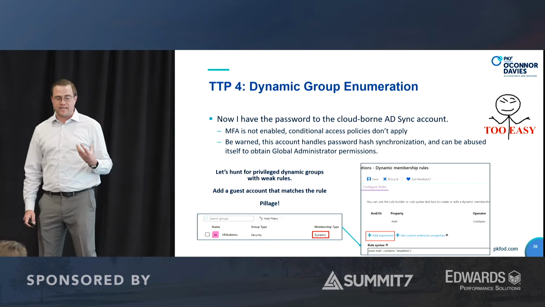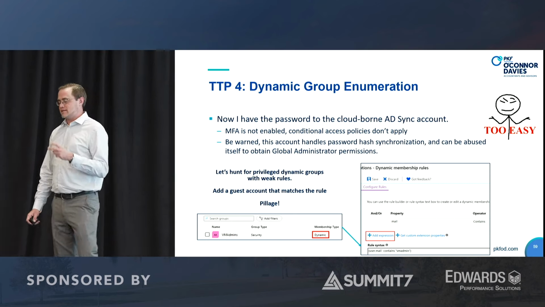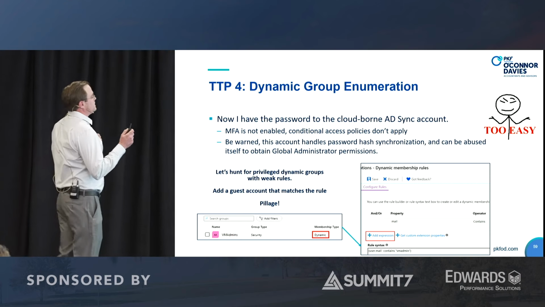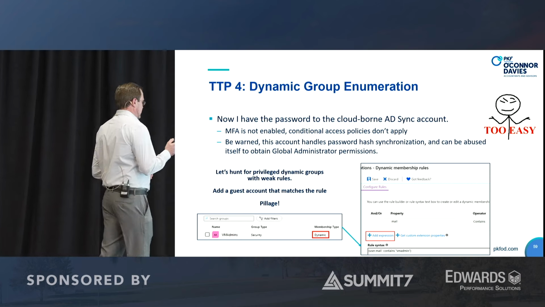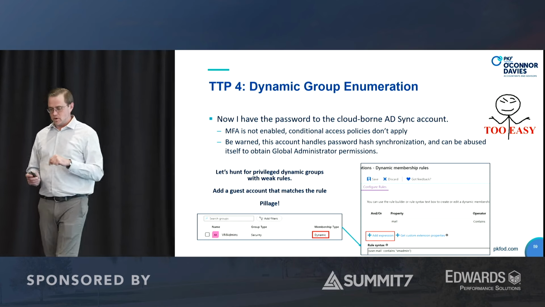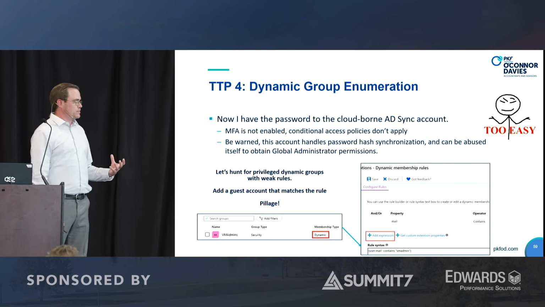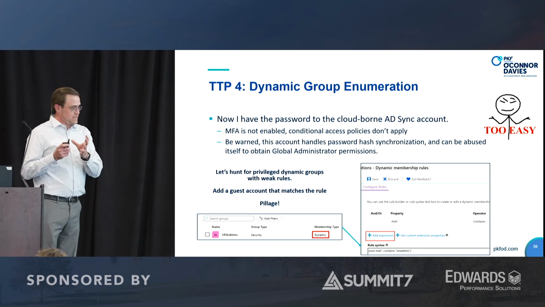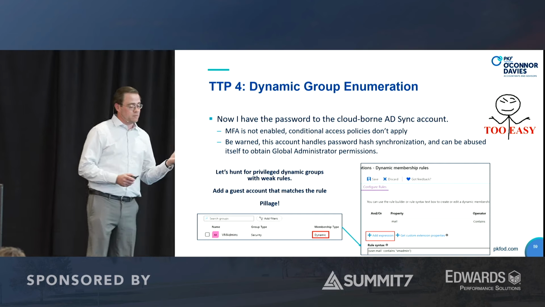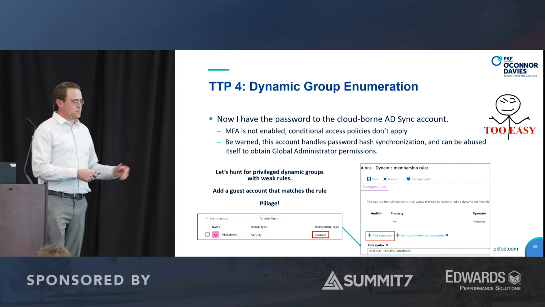That means I can read Azure Active Directory. I can pull down a list of all your groups. I will find the ones that have a membership type of dynamic. What does that mean? That means that membership to that group is not controlled by an individual human being going in there and clicking add member. Membership to a dynamic group is based on a rule. If the user account details, whatever is configured in that rule, match the requirement, they're going to get put in that group. If they get put in the group, they assume the permissions of whatever that group is provided.